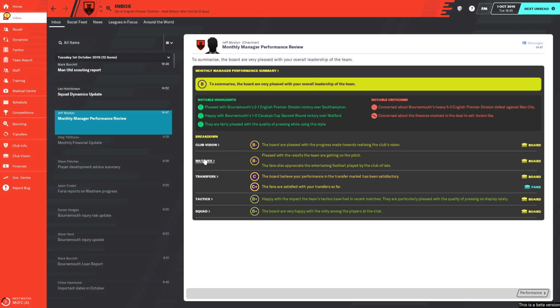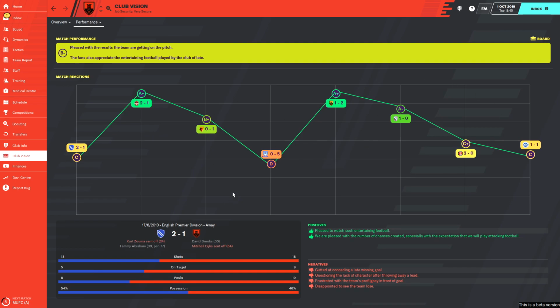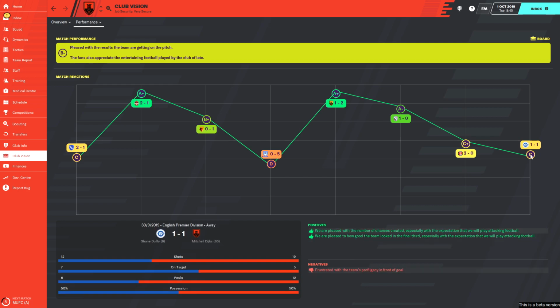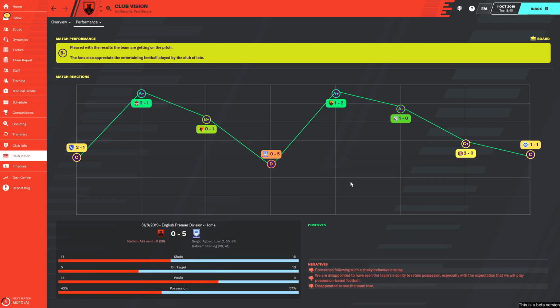I mean, I do like this. I really like this. This is good because it shows you not only like winning is fine, but winning well is better. Like we beat Charlton 2-0. We get a C+ because it wasn't great. We had 28 shots, only scored twice. We get a C for a 1-1 draw against Brighton because basically we couldn't score a bloody goal. And a D against Manchester City because we lost 5-0.